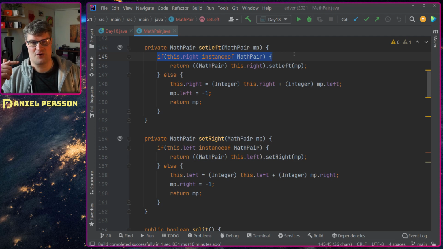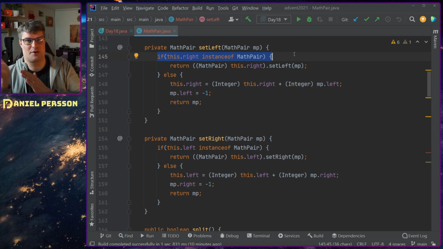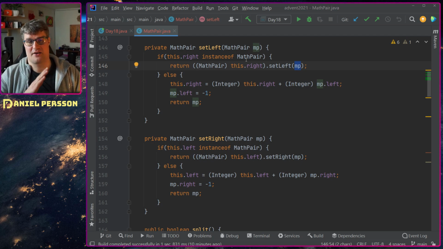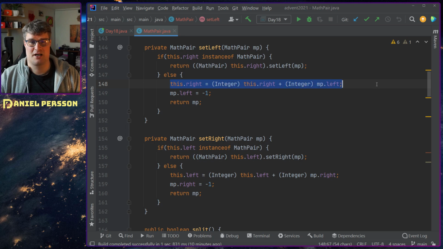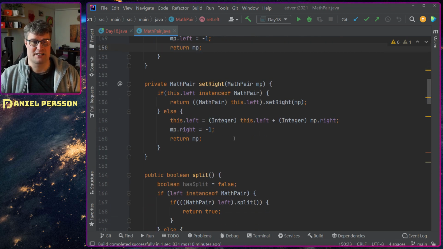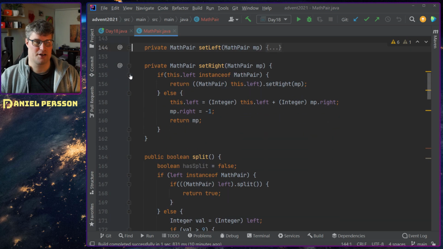And if we set left, then we are setting on the right-hand side, but we're setting the left value, which means that we will go up the right-hand side, figure out if the value is still a math pair, then we will continue up that branch and we will set the left MP value to the right-hand side as soon as we haven't a math pair there, and then we say that we have handled this value and return it. The same goes for the right-hand side. So those functions are just mirrored.